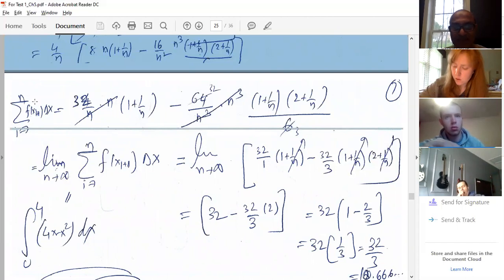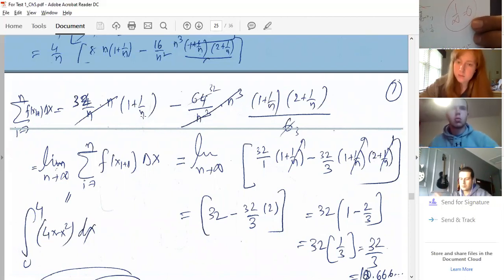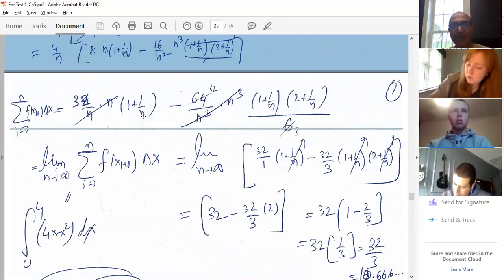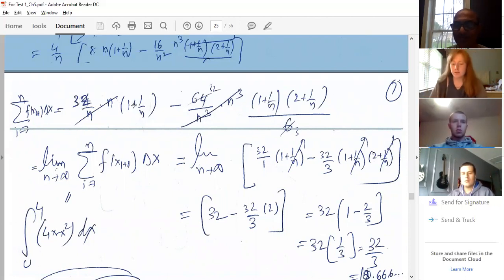But this summation is nothing but, because we are working with general n, just pass the limit. Limit as n tends to infinity. If you pass the limit as n tends to infinity, 1 over infinity is 0. Agree? Please keep in mind that 1 over infinity is always 0. So this will be 0. This is 0 means what is left out? 32 times 1 is 32. Agree? So 32.